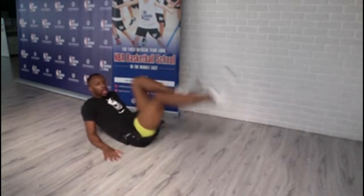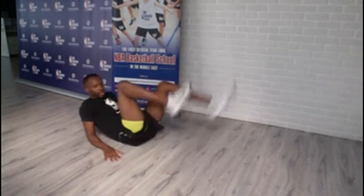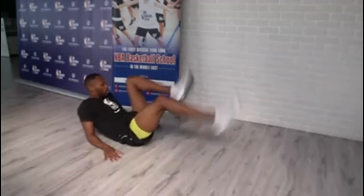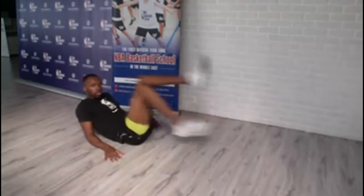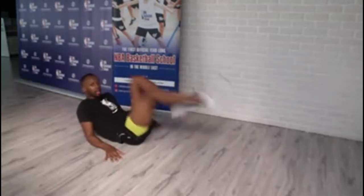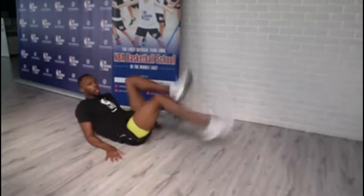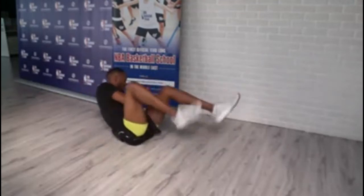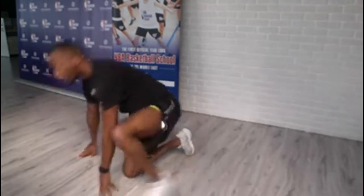Hands on the floor, legs up, and you bike. This is very good for your abs. Woo, man. Burns, add some speed if you can. If it's too challenging, go a little slower, but make sure you don't quit. Come on, guys, keep going. Woo, stop. Oh, man. We got 30 seconds break.